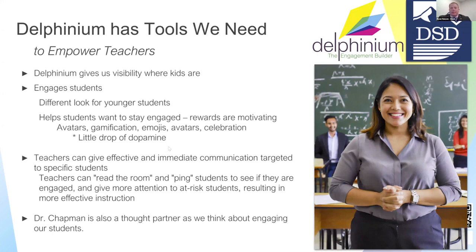What we really love about Delphinium is the fact that we can send targeted communication to specific groups of kids. And with the data visibility, it helps us identify who those kids are so we can get that communication right to them. There's nothing worse for any of us than having our inboxes fill up with stuff we don't really need or that doesn't apply. When that happens a lot, of course, we tune out more and more. So we lose engagement rather than gain it. But we've also really enjoyed the opportunity to work with Dr. Chapman. He's got a PhD.